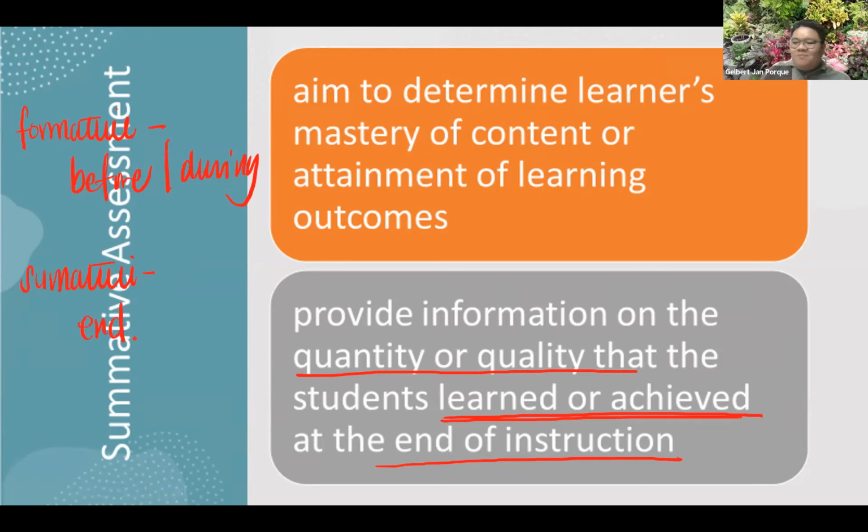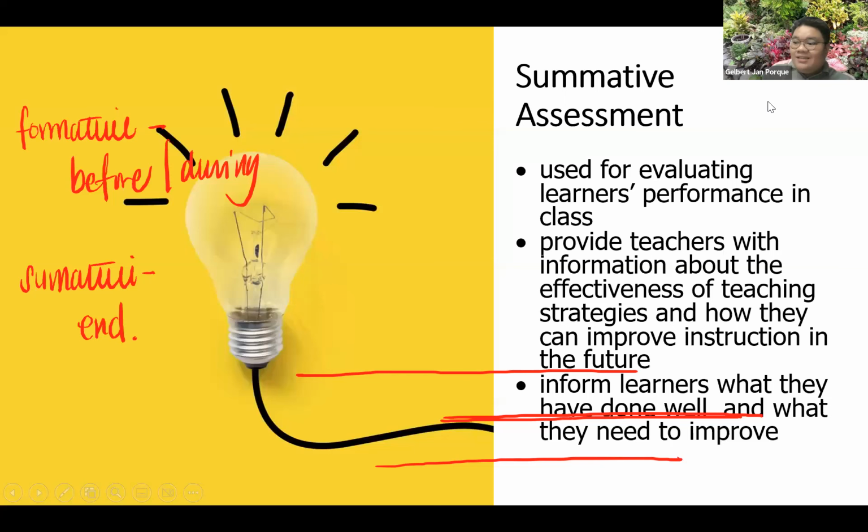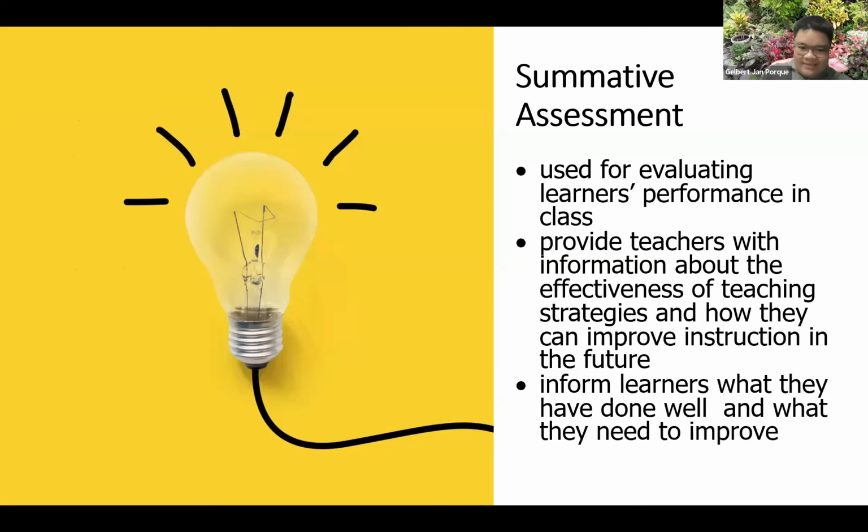Among your pupils, later on, you have your first grading, second grading, third grading, then your fourth grading, especially class your fourth grading, it's already a form of your summative assessment. Yes, unit test actually is also a form of your summative assessment. So as you can notice, summative assessment is already inclined on evaluation. Then it is used to evaluate learners' performance in class.